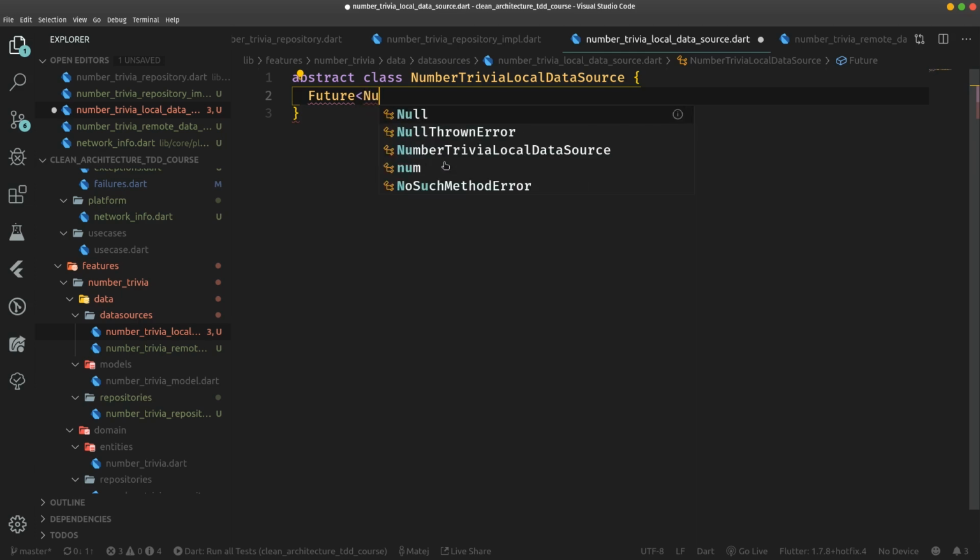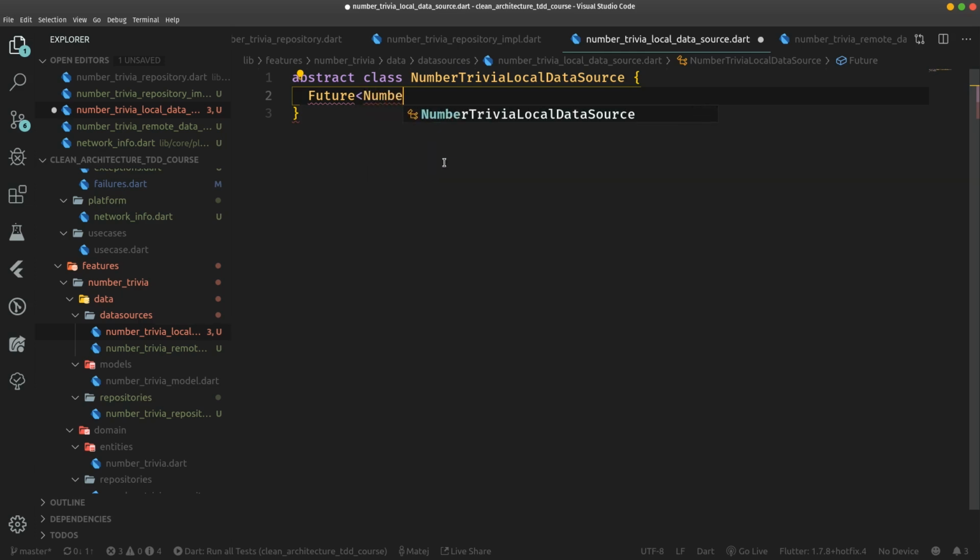So it will return NumberTriviaModel, because even the local cache will operate with JSON, because we are going to store a JSON string inside shared preferences in later parts. So this will be called getLastNumberTrivia.